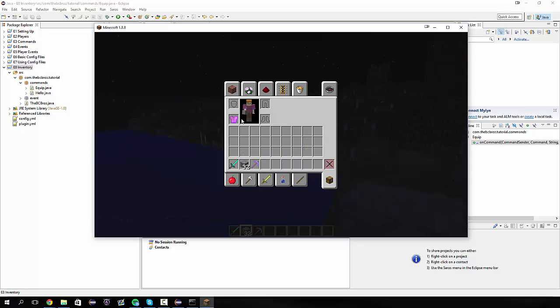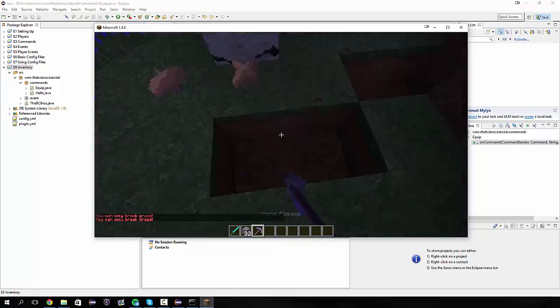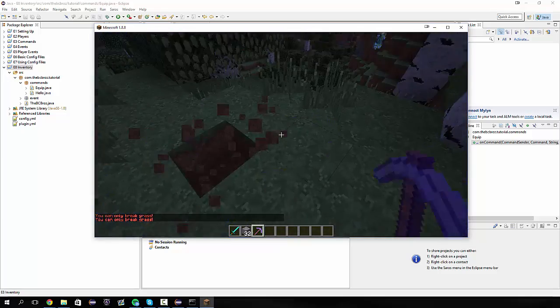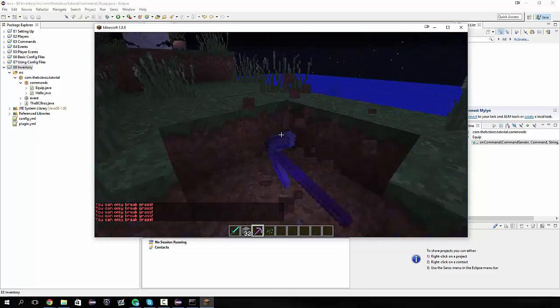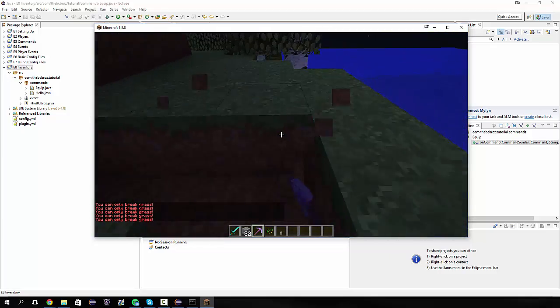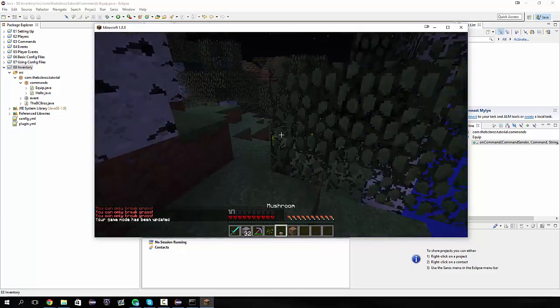And in my survival inventory, you'll see I've got the blast protection 1 leather tunic on my chest slot. And the stone pickaxe is, I don't know if they changed it. I can only break grass. Well, what a shame. Make this plugin to give me this pickaxe and I can only break glass. So yeah, that's this plugin.